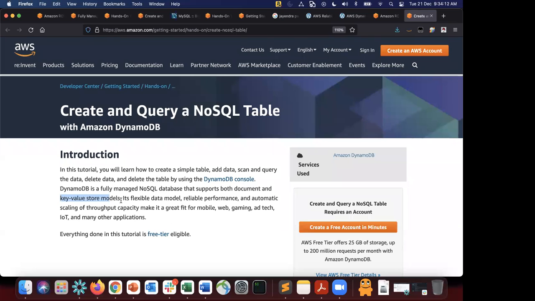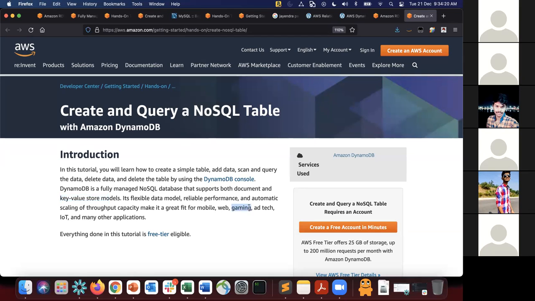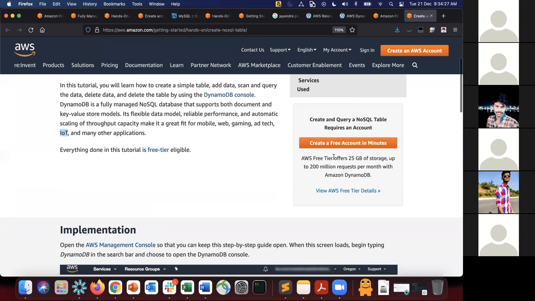Its flexible data model, reliable performance, and automatic scaling of throughput capacity make it a great fit for mobile apps, web apps, gaming applications, advertisement, IoT, and many other applications. Everything done in this tutorial is free tier eligible. AWS free tier offers 25 GB of storage and up to 200 million requests per month with Amazon DynamoDB.